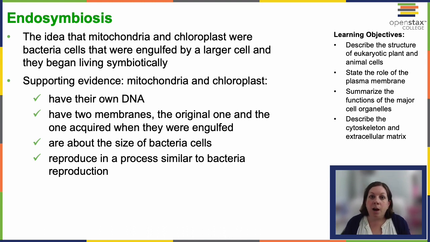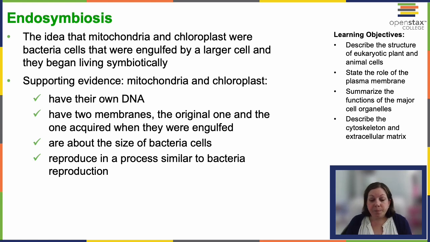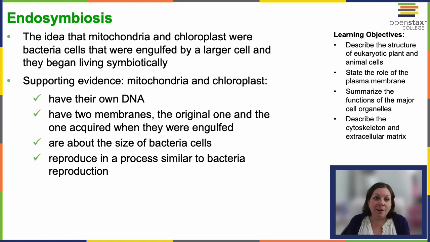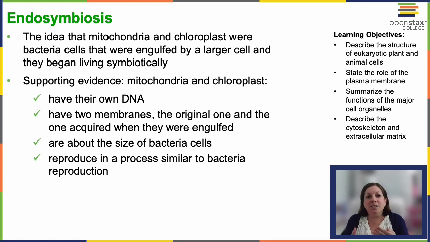The mitochondrion, when it was a free-living alpha proteobacterium, was capable of aerobic respiration — in the presence of oxygen, these bacteria could produce a lot of energy. If a larger eukaryote engulfed it, the advantage would be having this organism inside producing energy. Meanwhile, the little alpha proteobacterium was now protected from being eaten and was getting the raw materials it needed to make ATP. You have a relationship that's beneficial to both.